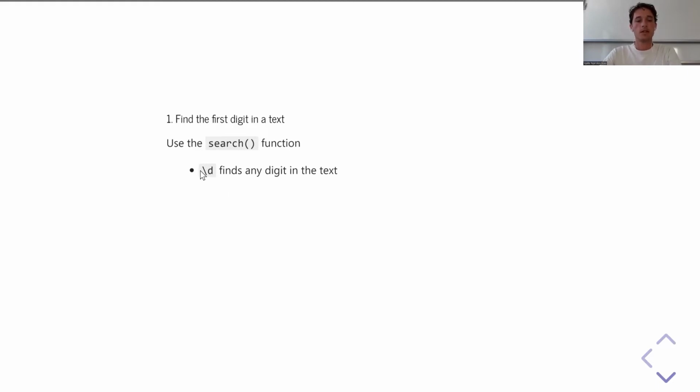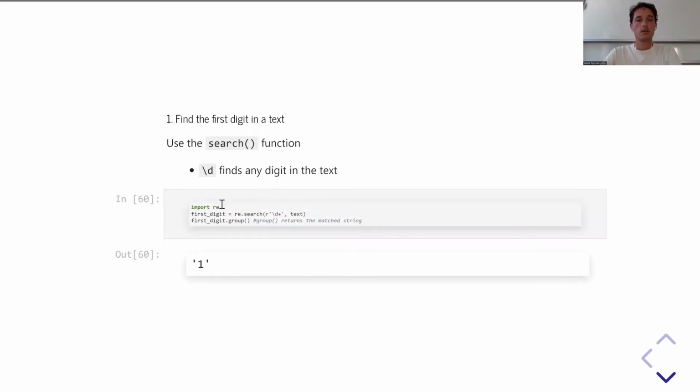And remember that the \d finds any digit in the text, so we need to use that. And here's the code. So we import the regex module in Python, and then we use the search function to search for the first digit in the string text.